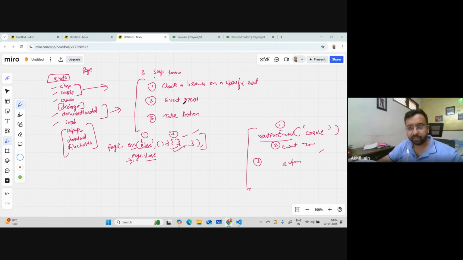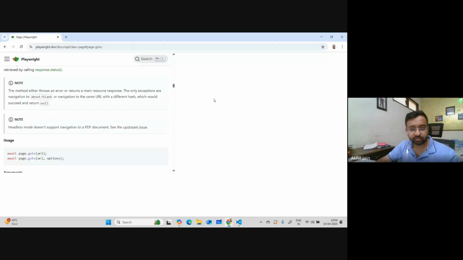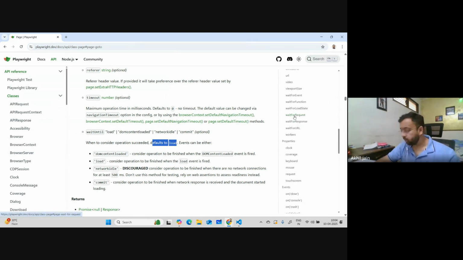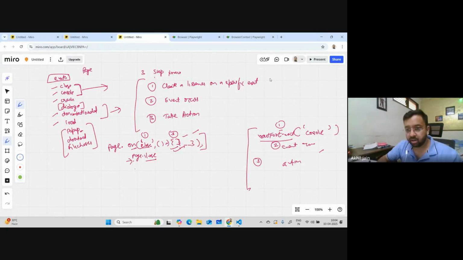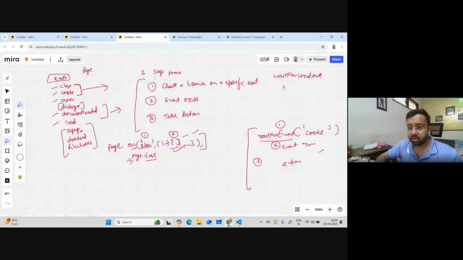Let's look at it very quickly. So this is wait for event, right? But similar to this, there are other events which are mentioned, which are available here. There are other methods of wait. Let me just write it down. One is wait for URL and wait for load state. The third one was wait for load state and wait for URL. So let's very quickly start looking at this one by one.